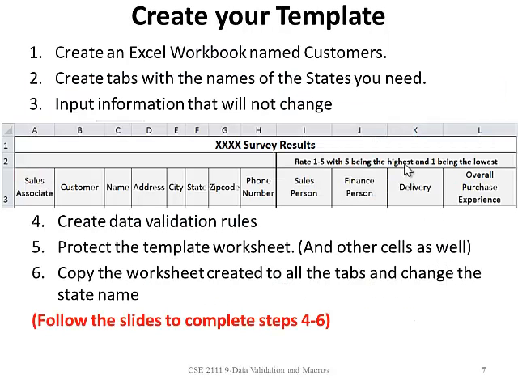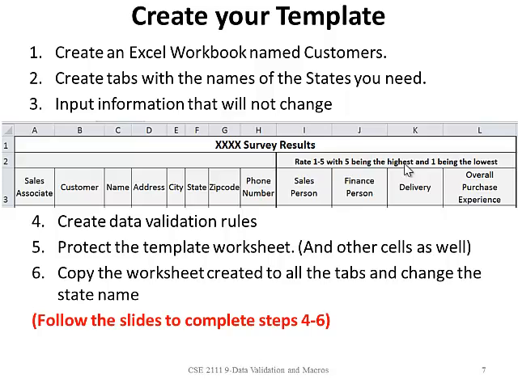Okay, so to create your template, which I've already created for you, we'll create the Excel workbook named Customers. We'll create tabs with the names of the states we need. We're just using a subset of data right now, so we only have 3 states. We want to type in the information that will never change. So the information that I have on that spreadsheet will never change unless we do a redesign.